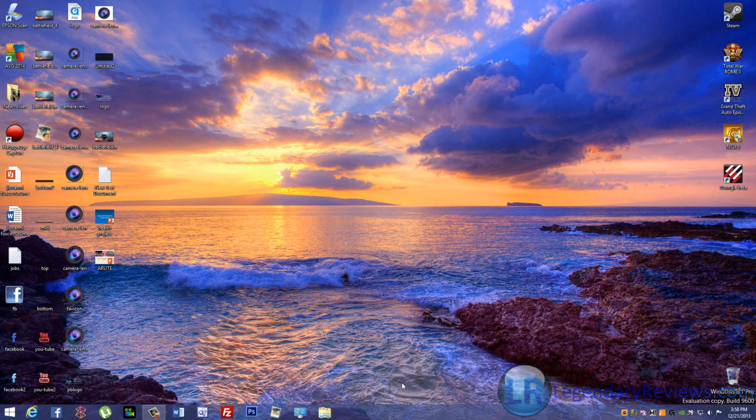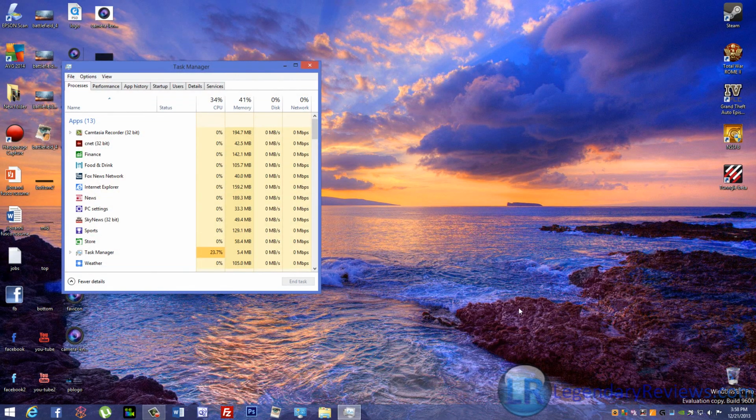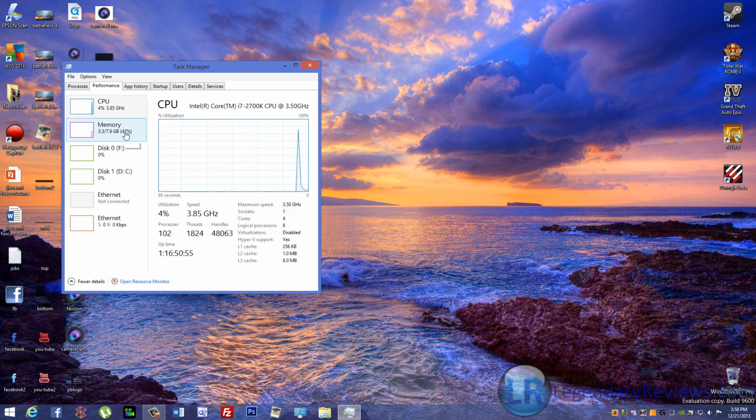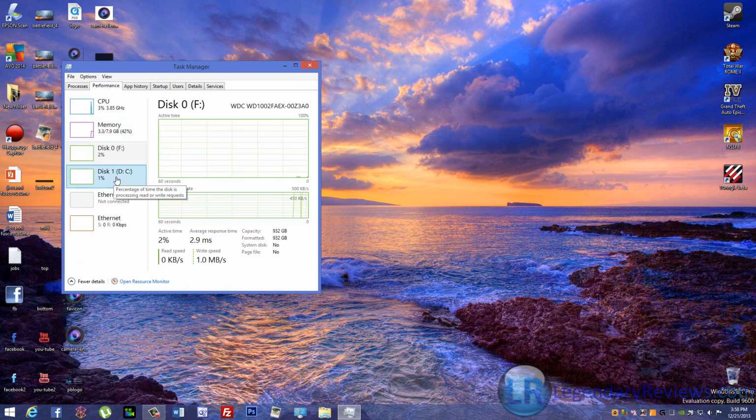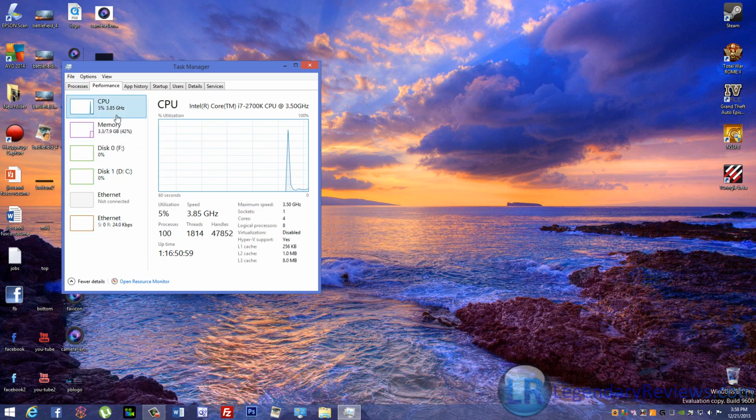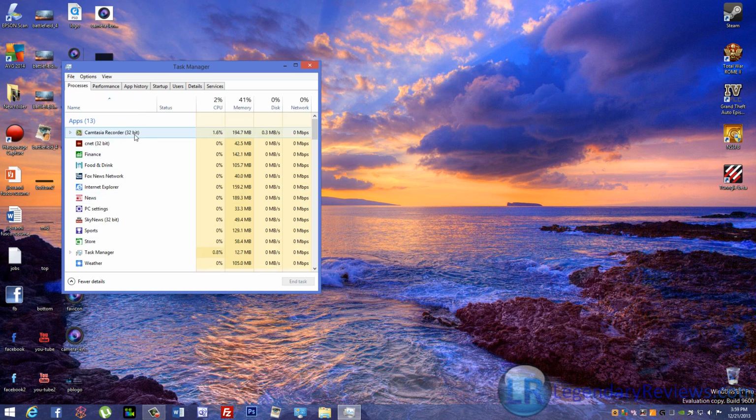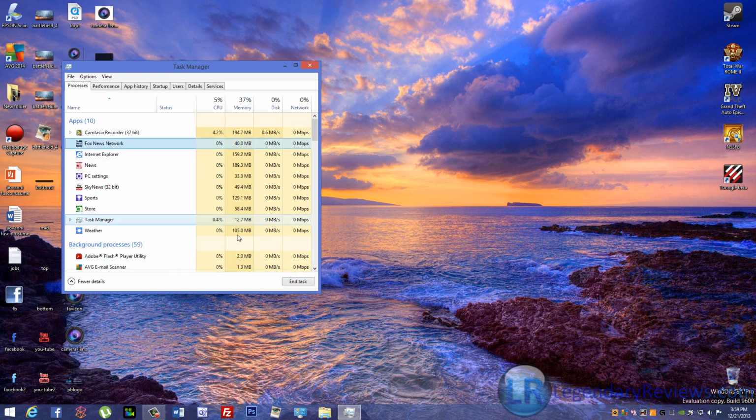And if you guys haven't seen this yet, they redid the task manager, as you guys can see. It isn't that really old looking one that they had. That one was pretty dated and they used it for way too long. It's about time that they redid this. And let's just see how much RAM Windows 8 uses on its own without all these apps open.